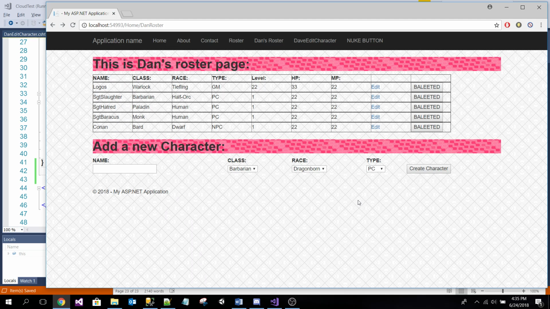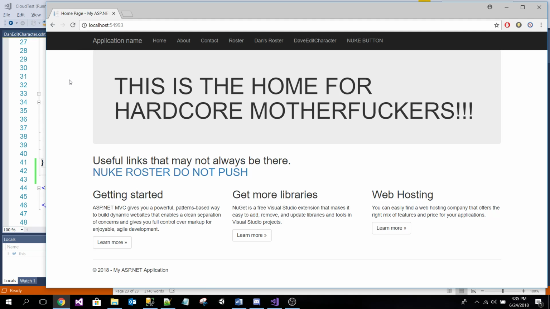Well, let me give you an idea here. I'm going to go to the application name here, and I'm going to ask you guys a question. Before I do F12, tell me, at least how many sections do you see here? How do you think this page is divided? Dave, give me a section.